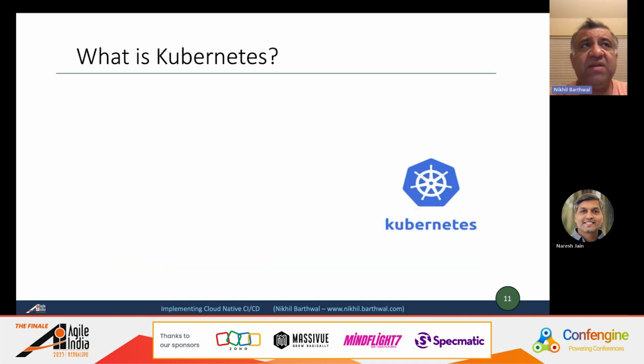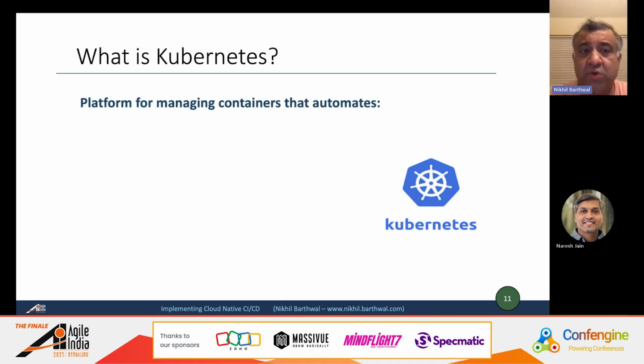But when you have containers running at scale, you're talking about thousands, or in some very large organizations, it could go into millions. You need a mechanism for how to manage these containers at scale. And this is where Kubernetes comes in. Now, mind you, Kubernetes is just one example. It's by far the most common example, but not the only one. You have other systems like Mesos, which I don't know anybody uses at this point. But what is Kubernetes?